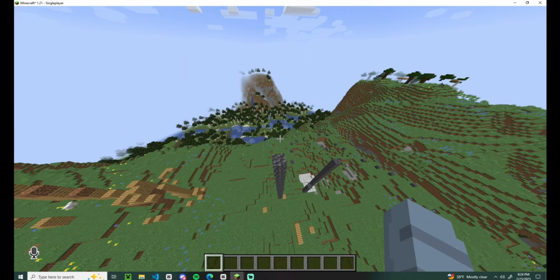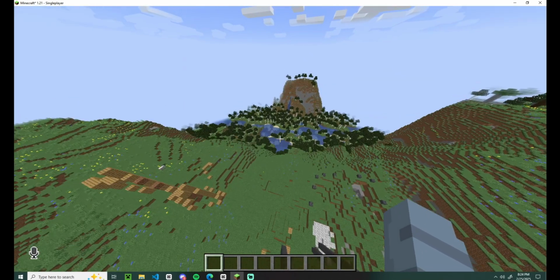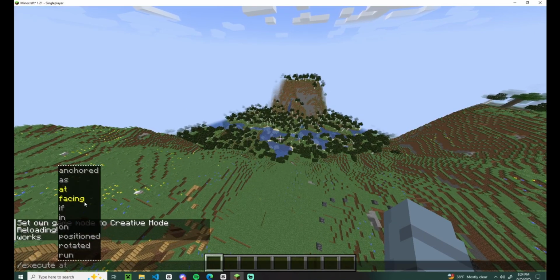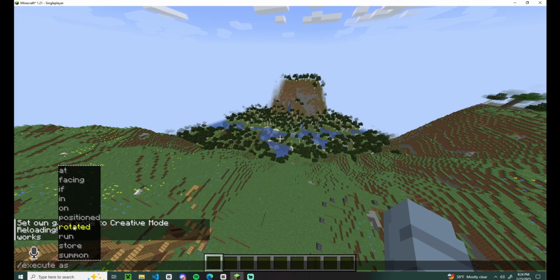So next step is I'm going to teach you some basic commands such as the slash execute command and all of its things. So let's start off with the execute command. There's 3 things that are very important. You have as, at, and at. As is happening as a player. So if you do execute as catmaster_mi run gamemode spectator, it's running as that player to put them in spectator. But at, execute at that player, it's happening at the player. So execute at catmaster_mi run summon particle sonic boom. It will summon those particles there.